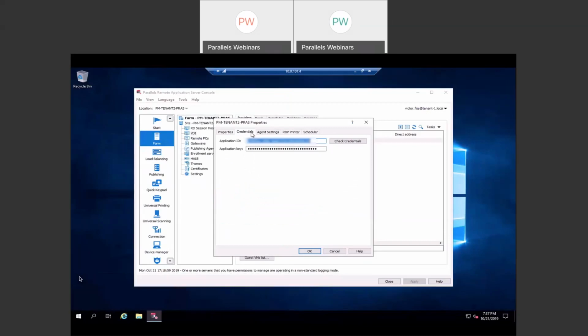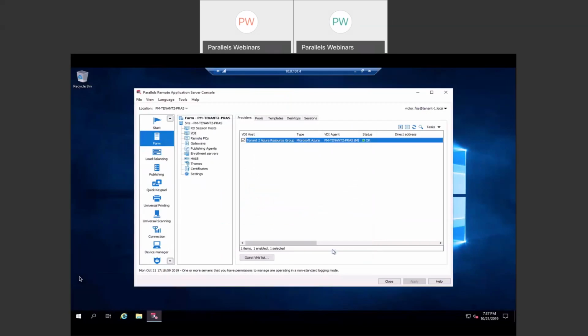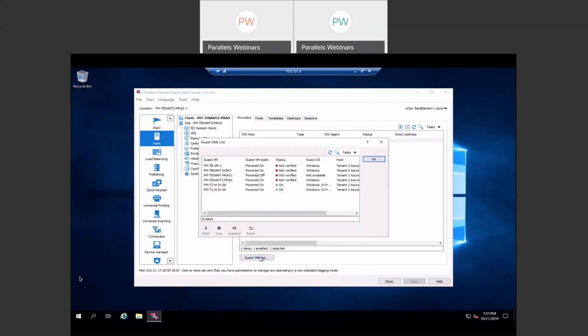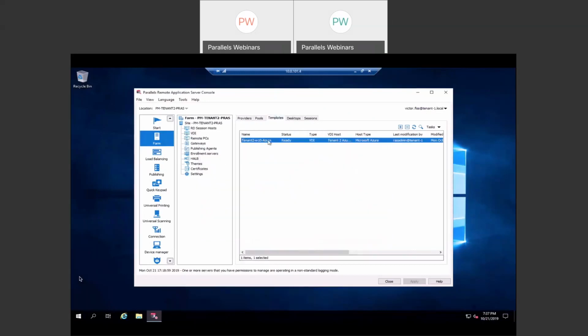But that's what allows us to integrate in and actually see the virtual machines running up in Azure and then start doing the cloning and templating process. So once this is done, I can actually see all the virtual machines running in the environment. I've got just a few running in our little lab, but I do have two Windows 10 images here, 8 and 9, and they're being controlled by a template. They've already been deployed, so I'll go ahead and click OK, and we'll go to Templates and look at the template settings here. You can see that it's ready, it's been deployed, and it's finished. So it's already finished deploying them, and it's able to be used, of course, and published. But let's go ahead and take a look inside it.